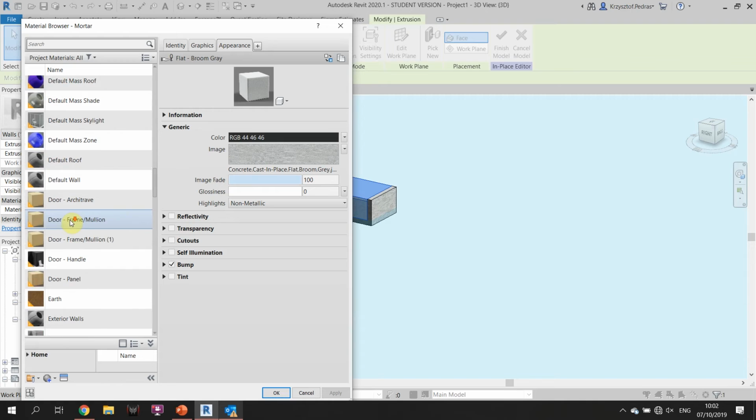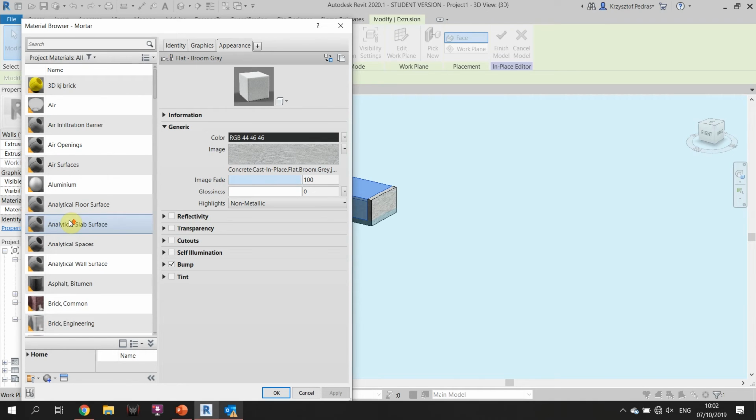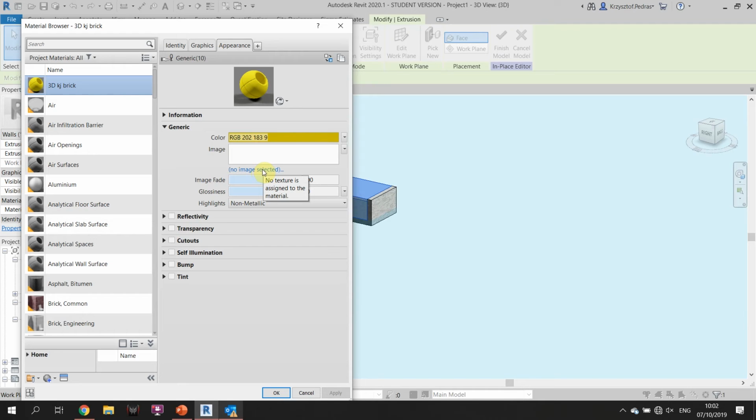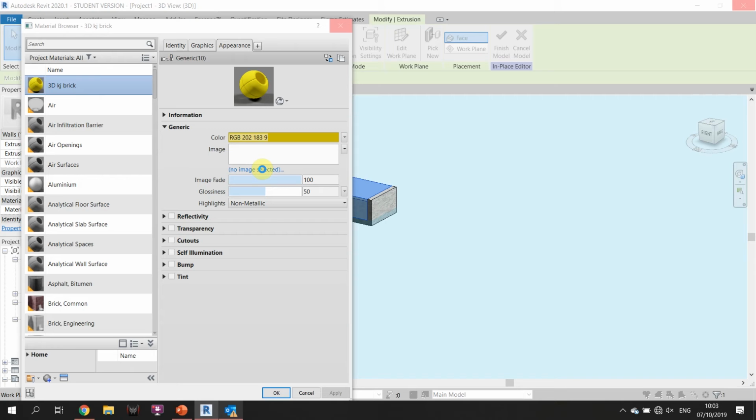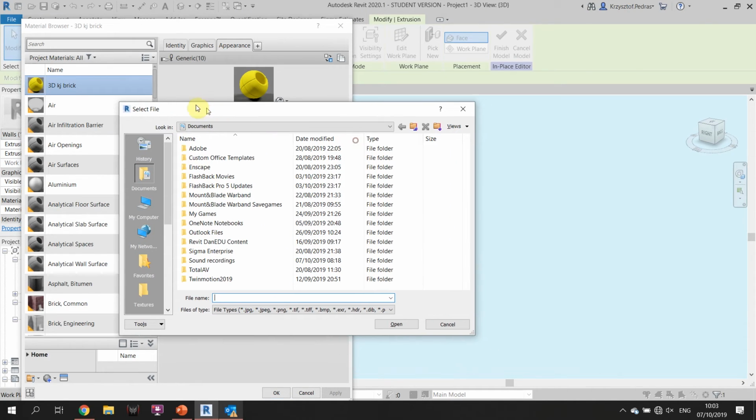So I'm gonna switch back to the brick. If you click on this no image selected, it's actually gonna open a window, and it's gonna ask you to specify a texture that you want. Meaning that you can import a custom texture inside of Revit and use it as your texture. You can browse your files.